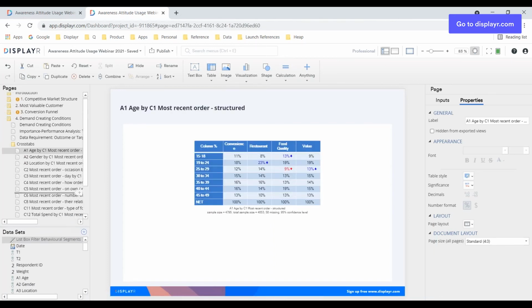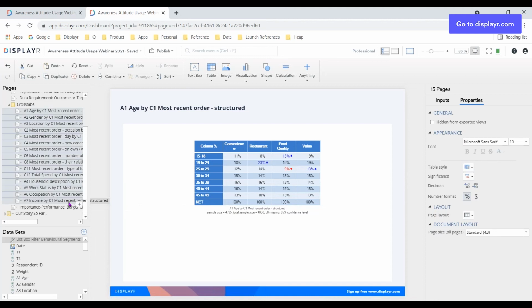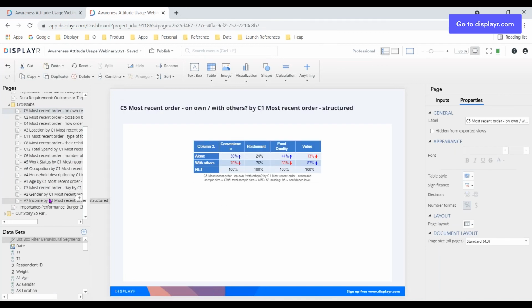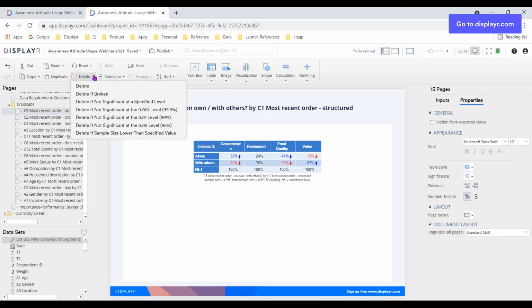So I think we'll find that there's going to be more tables here than last time. So it's even more important to do a bit of organizing here to set us up for some good analysis. So I'll select them all, right click again, sort pages by significance. So that's going to give me the power to start from top to bottom in my learning process. And if I think that's too many, and I've had obviously trees which are much longer than this, you can actually prune it. So you can go up here to delete. Oops, I didn't select them all.